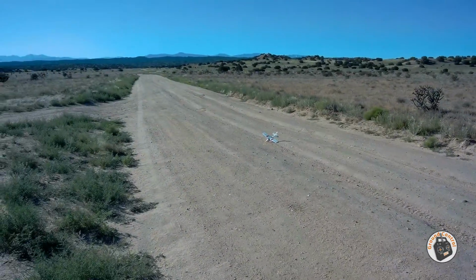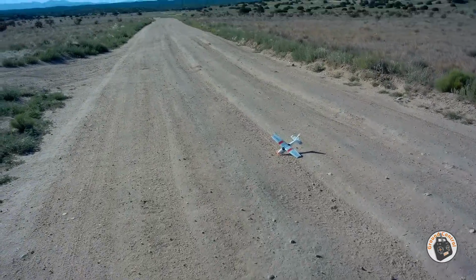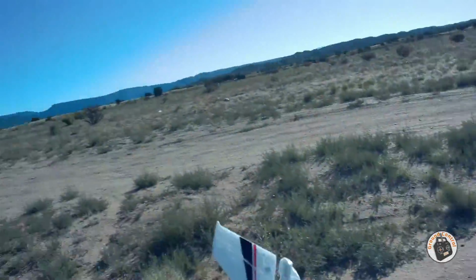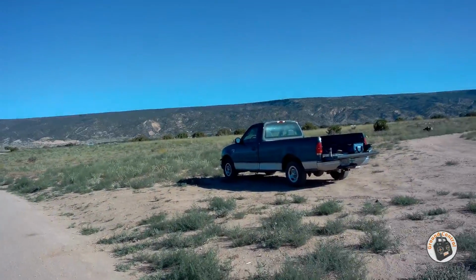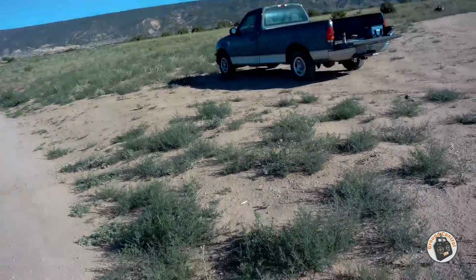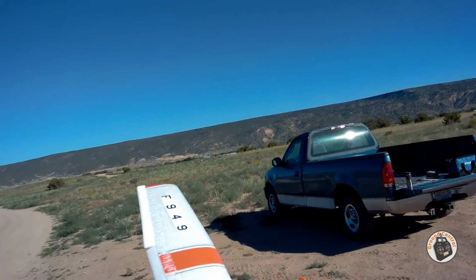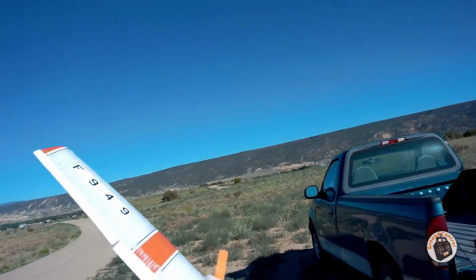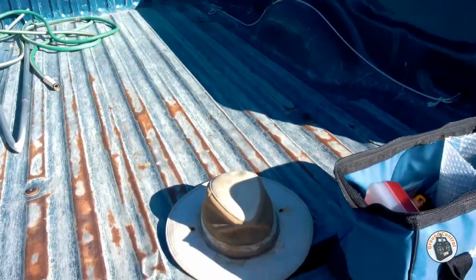Nope. Just too darn rough. But man, what fun. I absolutely love this little plane. But hopefully I'll have some time in the future to make those modifications on it. I think extending the wing and putting some ailerons on it would make it so much funner, more acrobatic.